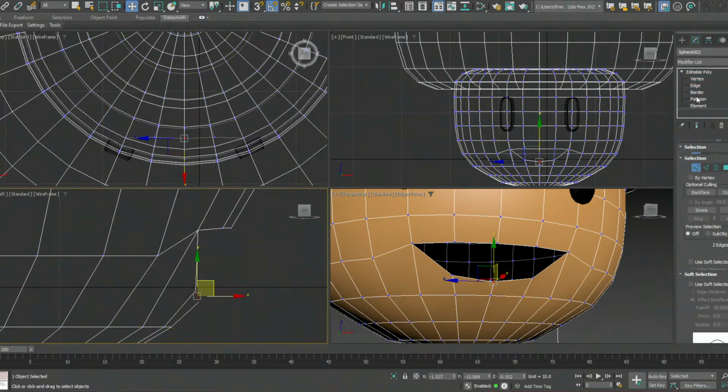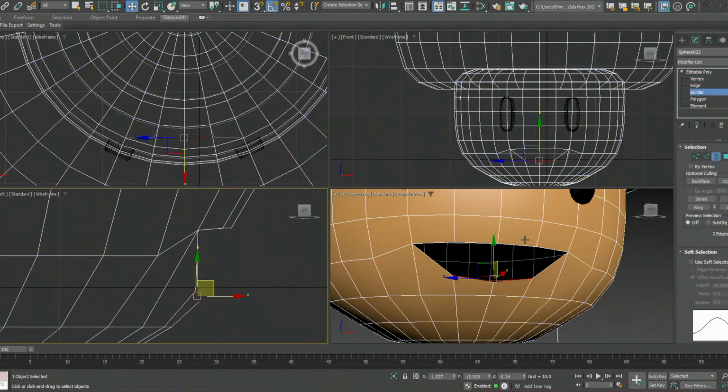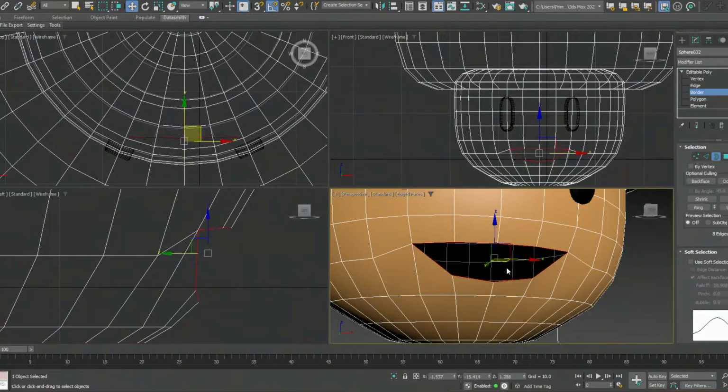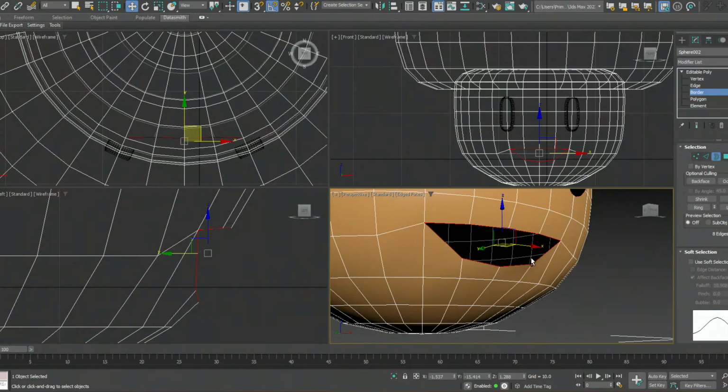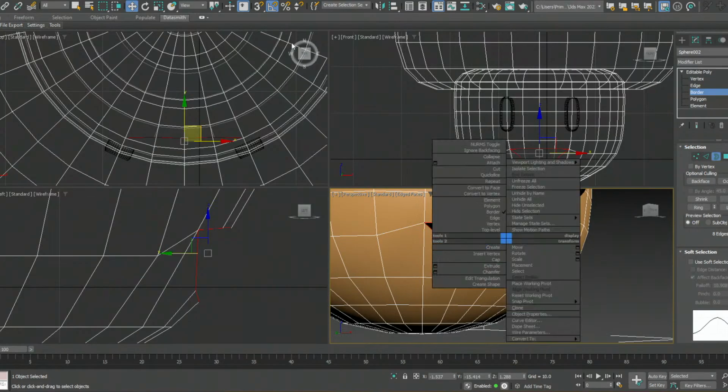And I mentioned border earlier. It's for open edges, and this is an open edge, so this is a border. And I could simply do something like this.